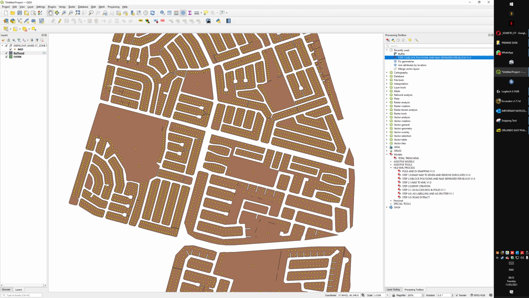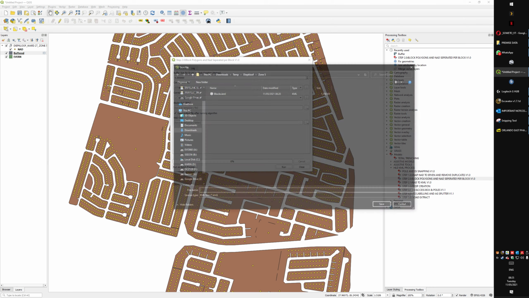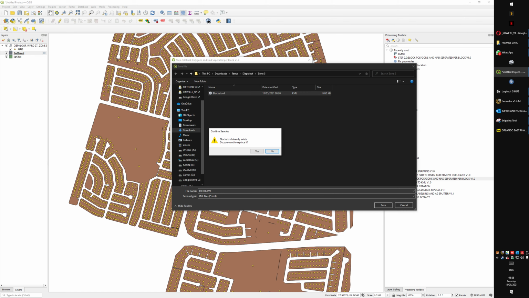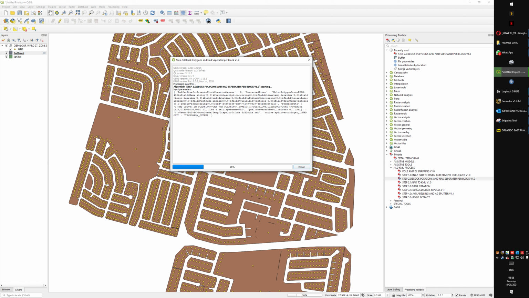So what I'll do next is, under the HLD KML process, the step 2 block polygons. I'm just going to run that off of this buffered layer, and I'll use my normal premise data and see how this works out. So blocks, I just want to replace that.